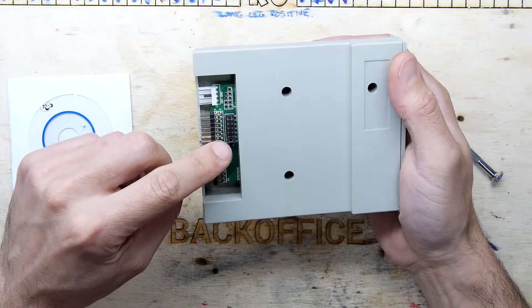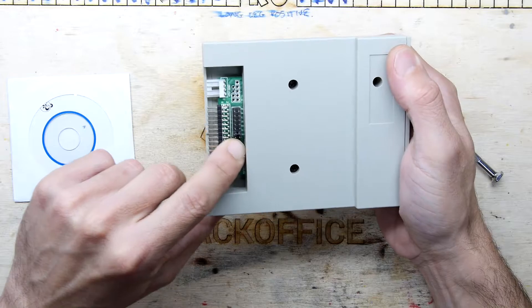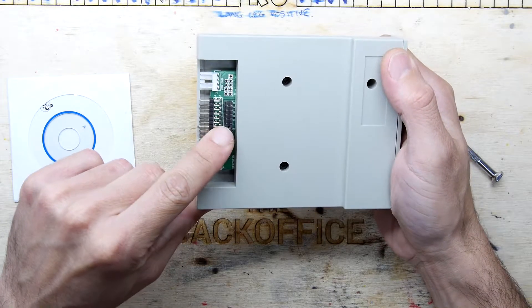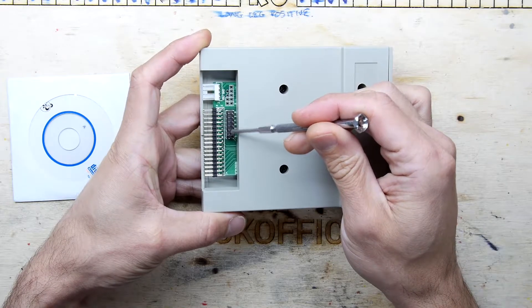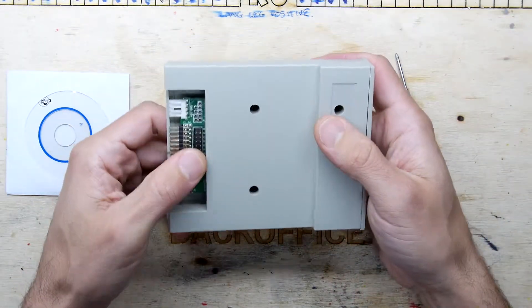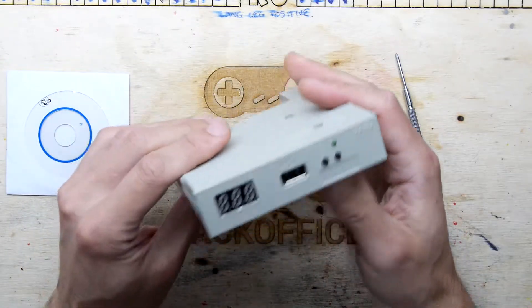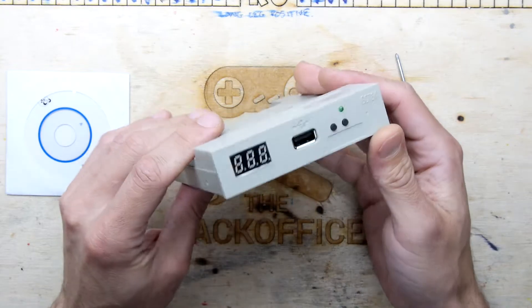There are some jumpers here — S0, S1, and I think M0. That might be master, slave zero, slave one. If you try it and it doesn't work, you can just move the jumpers between these because it's going to be either an A: floppy or a B: floppy. I've run it in really old retro hardware — that old Amstrad — and it did work.